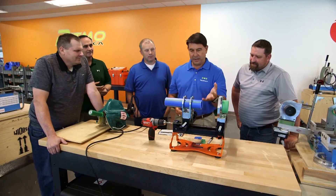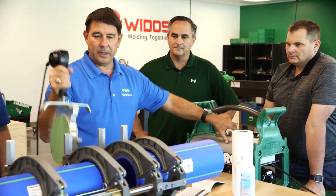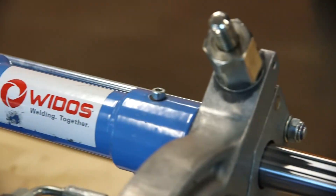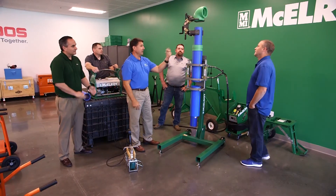We were able to do a three-hour intro course at our local plumbing dealership. From there we fused a couple of little chunks of pipe and got the feel for it. They had all of the equipment ready to rent — everything we needed was available. Our local plumber was able to guide us on the job, and we ended up with what we've got today. Super happy with it.